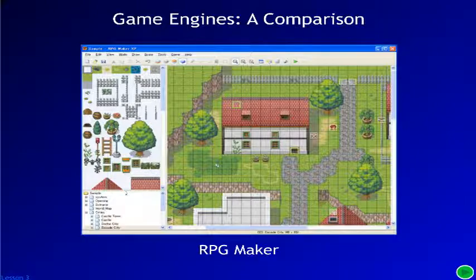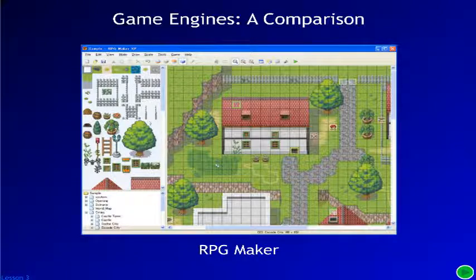We've got your objects here. We've got the maps. We've got all the different options up top. RPG Maker actually isn't too hard to get involved with. Thing is, again, it's primarily a 2D tile-based engine, specifically designed to help you make top-down RPGs like Pokemon or Final Fantasy 2 or 3.